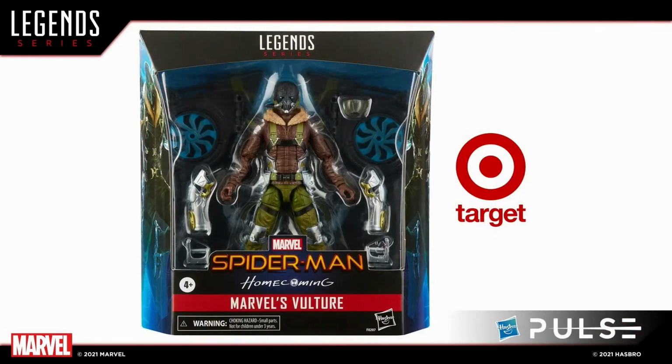This item is actually going to be a Target exclusive in the US for later this year. Here's the look at it in pack. You've got Spider-Man Homecoming, you've got the Vulture, his wings behind him, and his new arm bits there. So we had to have some more Spider-Man excitement as we gear up to the upcoming movie that's going to be brand new that we know nothing about. So there you have it. And so let's move on to the next item.